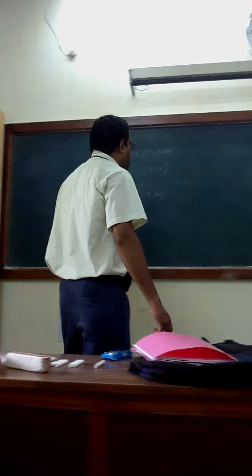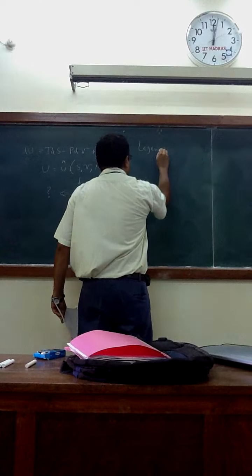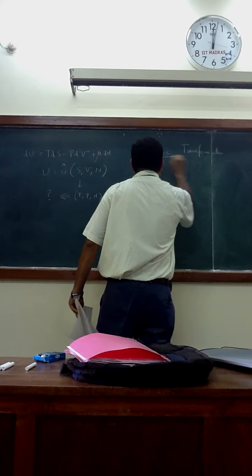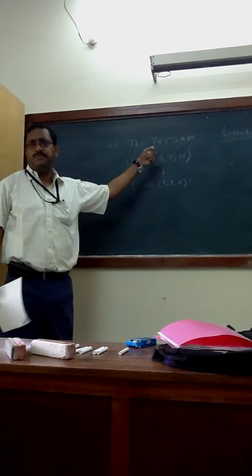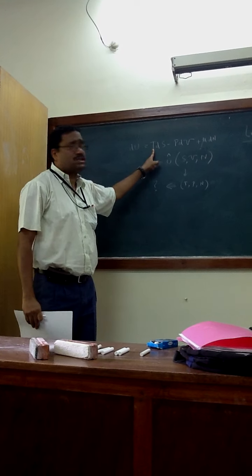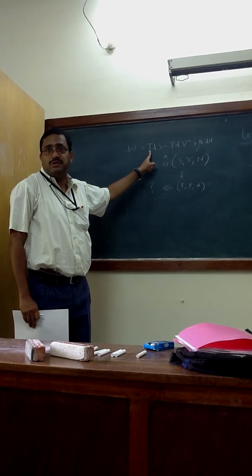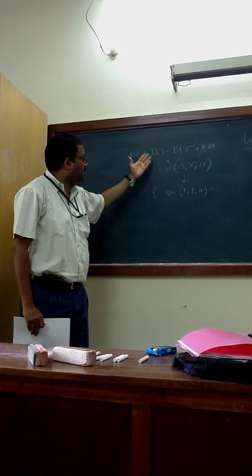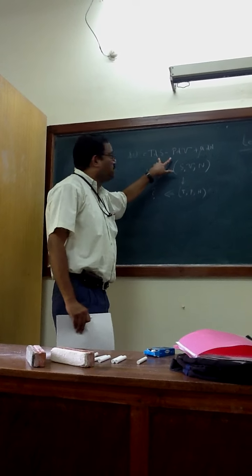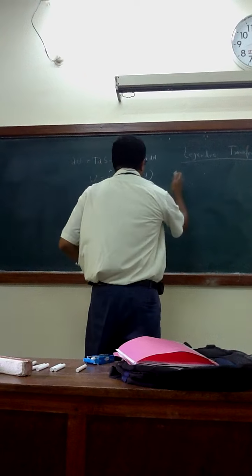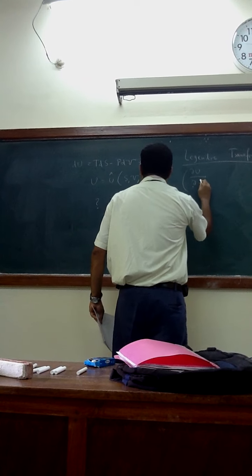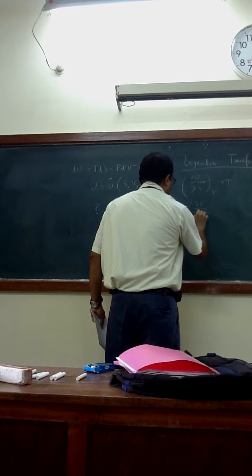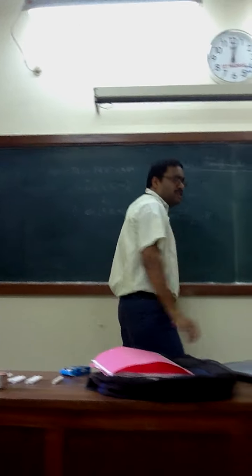For that purpose, we need to do something called Legendre transformation. The beauty of combined first and second law of thermodynamics is lying in these two terms. It's a beauty. Imagine that if this term is some other quantity, maybe some extensive property here and here, then you cannot write that. These are two intensive properties. And what are they? These are dou U by dou S at fixed V and N as temperature, dou U by dou V at fixed S is minus pressure.